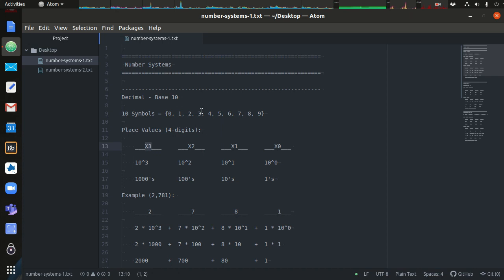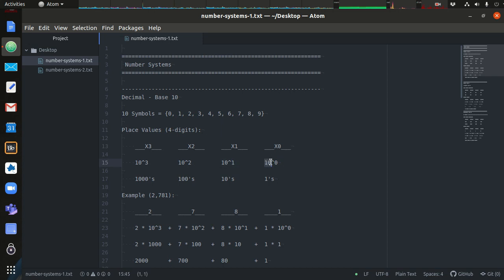So in base 10, the way it works is this first position, all the way on the right, is the 10 to the 0 place. If you recall, raising anything to the 0 power is 1. So this is the ones place. And you probably remember this from elementary school math, right? The ones place, and then we have the tens place, and the hundreds place, and the thousands place. But the reason that this is 1, 10, 100, and 1,000 is because for each place value, the exponent is increased.